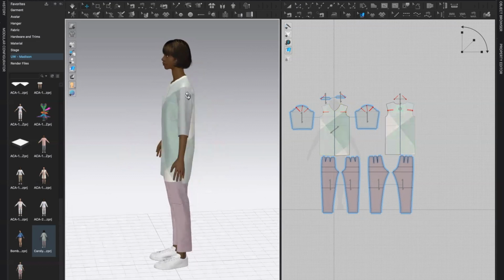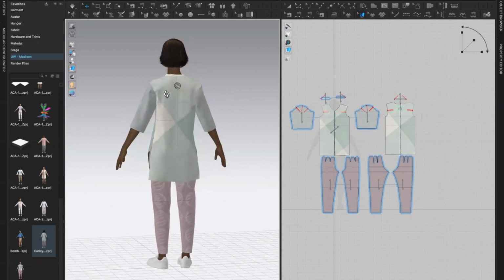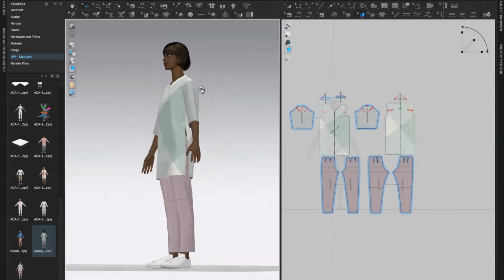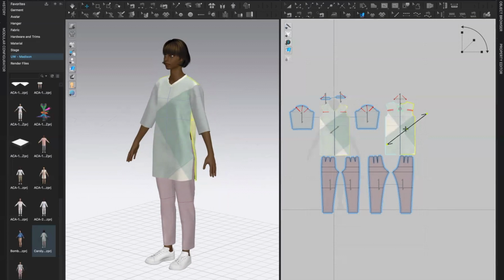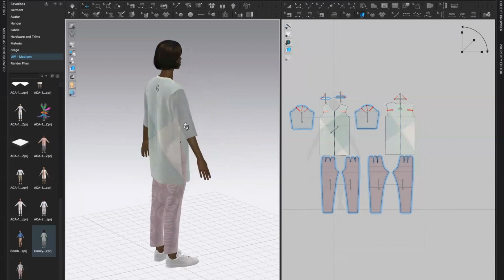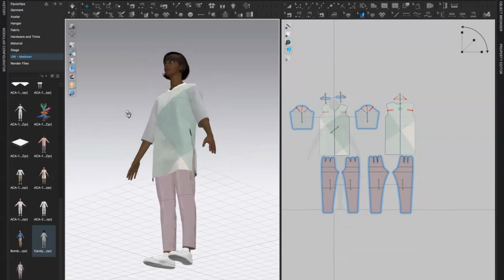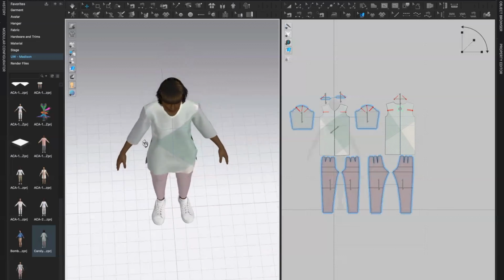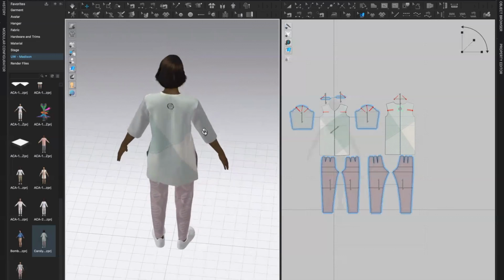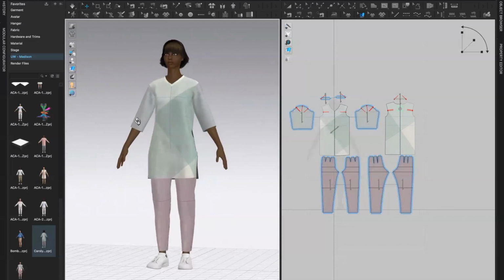And then what's cool is because it's in 3D, you can actually start to spin it. And what happens, that side seam's not meeting so great. I kind of didn't want the dark green meeting up with the white. So that allows me to go back in and adjust a little bit the placement of the piece on the back so that actually those colors will match up a little bit better. I can check it around the top, around the shoulders, side seams and arms, and see if it looks good.